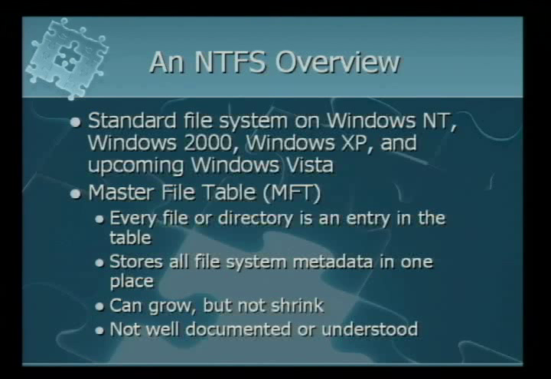The core part of NTFS is what they call the master file table. It's an actual file on the drive that holds all the metadata, all the information about all the other files and directories on the entire system, stored in one place. It's a big table. A file or a directory, they all have entries within this table that store information about them. It's a big file that grows as you add more files to your system, but it doesn't actually shrink. If you delete a whole bunch of files, it doesn't suddenly get smaller.